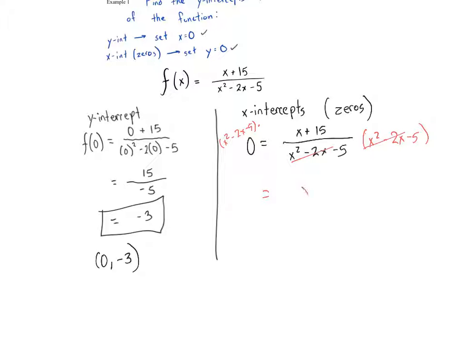Cross out x plus 15 on the left side. And all of this times 0, what happens to it? It burns to 0. So what that meant was none of that denominator mattered to us. None of the bottom mattered. You can just burn it out. When you're trying to find the x-intercept and the left side is 0, the output is 0, you can just remove it.